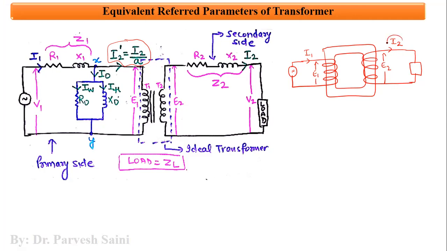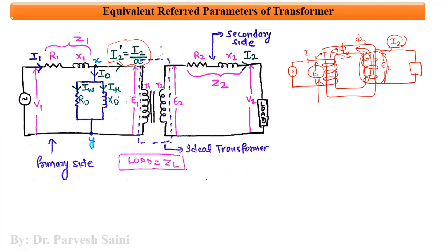Now what happens when this current starts flowing in this particular winding? It starts generating its own flux, which opposes the main flux. Main flux is coming from this side. So this flux, which is, let us say, phi 2, opposes the main flux phi naught or phi, whatever notation you can take. This tries to weaken or reduce the strength of the main flux, which in turn reduces the strength of the EMF induced in the primary winding.